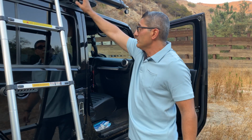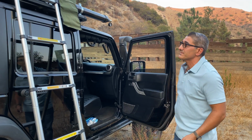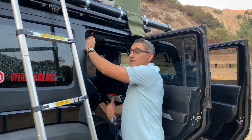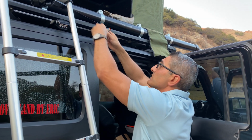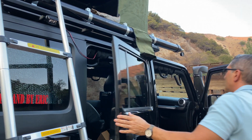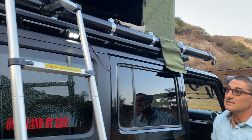I got 2 Rigid LED lights here for the nighttime. Sometimes we barbecue on this side, so that's what we use there, and it's pretty bright. The only thing is they didn't want to make a hole in the roof, and I didn't want to make a hole in the roof, so we ended up doing it this way. So I keep this here. You can close the door on it, nothing happens, and it's waterproof lights. I drove this on the freeway with the lights installed, and I didn't plug in this one yet, obviously, but yeah, that's the side lights.